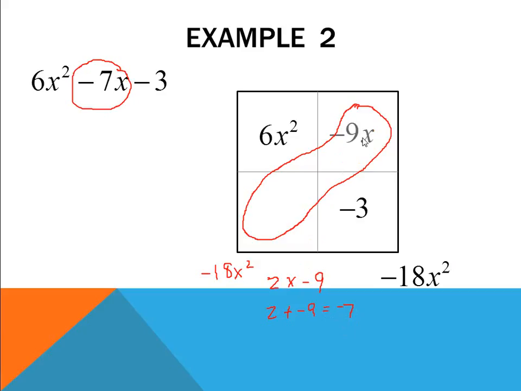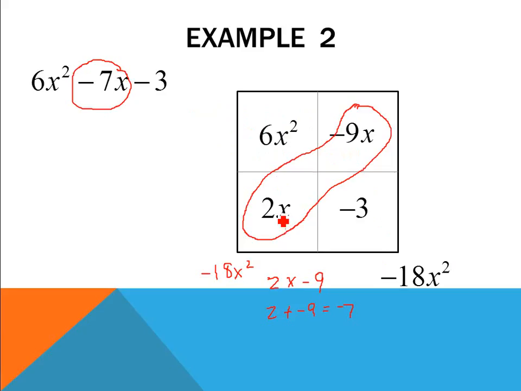So I have to put negative 9x up in this corner and 2x down here. So I got two numbers that multiplied to give me negative 18x squared, but they added to give me negative 7x. Okay, now to find what goes on the outside. Some of you are really good at just looking at it and figuring out the terms, but this really works. I could factor up and factor across.